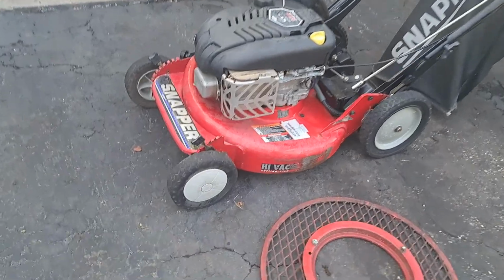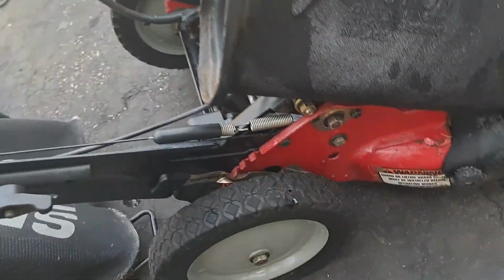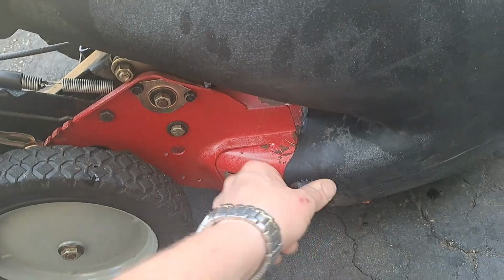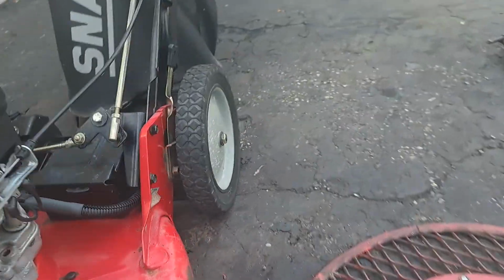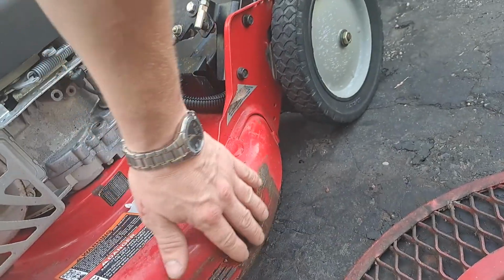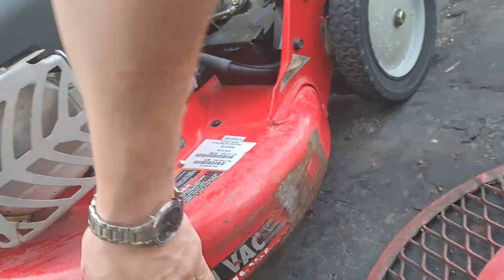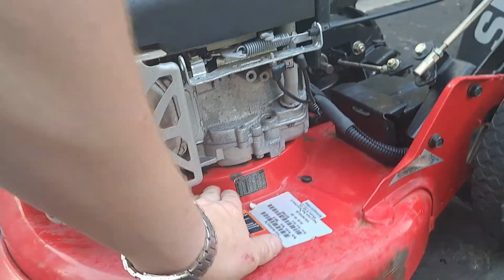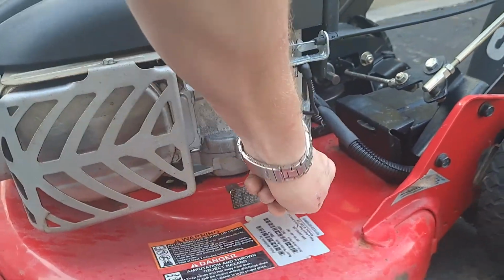Alright, so the other question is now, I washed it pretty good. I tried to get some of this overspray that's on it off. Somebody evidently painted near it. And then some of this red that's missing, to touch it up. At least this area here where it says HVAC. Try to make it a little bit nicer. Maybe. Or do I just leave it alone?